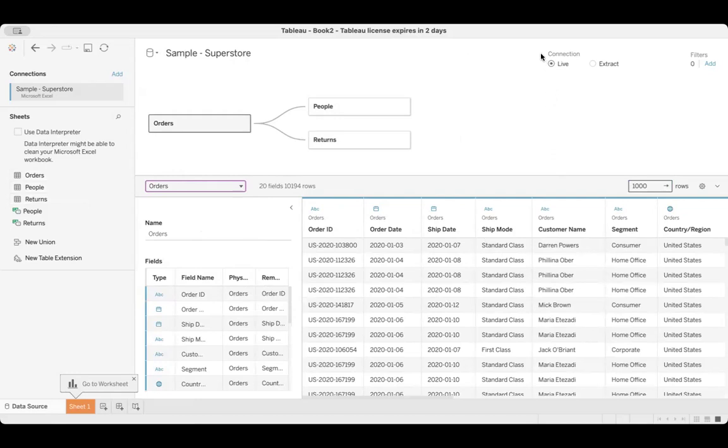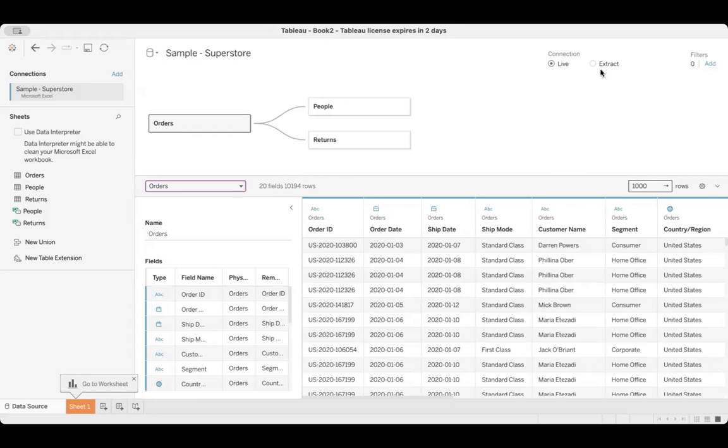Now we are moving on to the main part, which is the connection. You might be wondering about the difference between a live and an extract. As the name suggests, live connection means Tableau will query your data in real time, always giving you the latest insights. On the other hand, an extract is a snapshot of your data stored in your local system. So if you want updated data all the time for your dashboard, you can go for live. However, an extract can significantly boost your dashboard's performance.